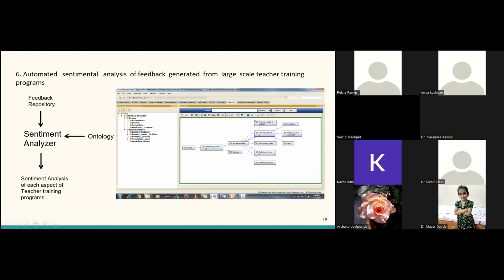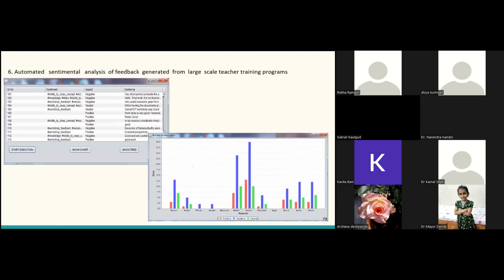So at the end of this analysis, we will know for which aspect of the workshop students have given positive or negative feedback, and the overall sentiment of the participants. And the participants are in lakhs, so they wanted some automated system to do that. So that project we have done. So these are the projects that I have done.